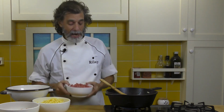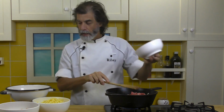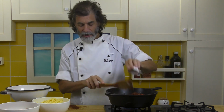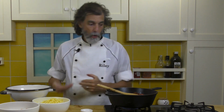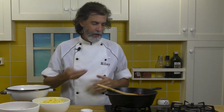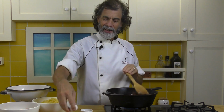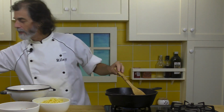So what I'm going to do is add in the ground meat. And the chili powder. Woo! That was close. Chili powder. We did end up with a little on the counter, but fortunately this counter saved it. Whew. Coordination, Kevin. All right. Pepper, salt, and then see if we can wreck anything else here in the kitchen.